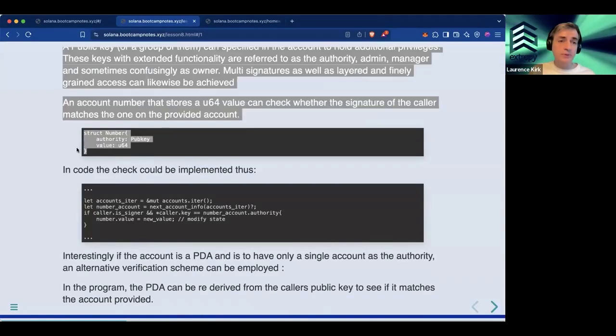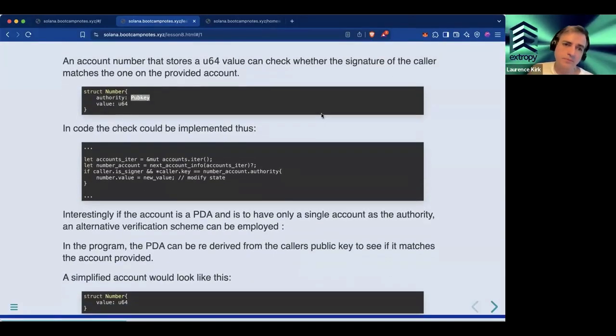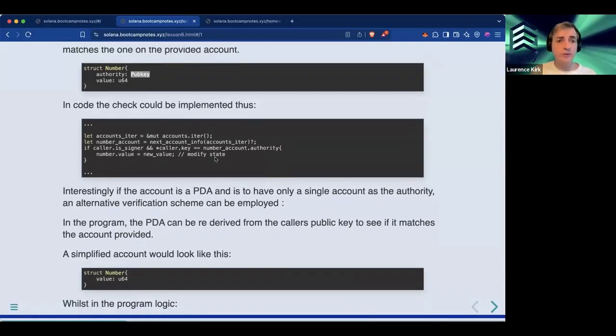we've got an example here with a struct. So this struct could be used to specify the data in an account. And then within that, we've got some value that's going to be updated. But also we've got a public key to say that this is who has authority to do this. So this is an additional check. It's not looking at the owner, which is going to be the program, but it's saying, who started this transaction? Do they actually have the authority to do an update? And so you could do something like this within your code.